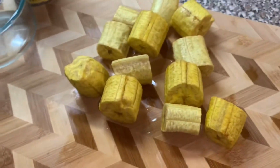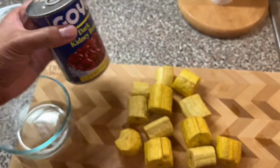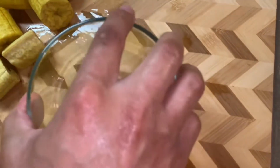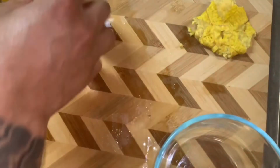Okay, so when it comes to smashing our plantains, there's multiple ways that you can go about doing this. And my favorite way, believe it or not, is to use a can. However, you can also use a glass bowl, or you could even use a cup. For now, we're going to use the bowl and we're going to press down on our plantains. We're going to give it a quick turn to make sure that the plantain isn't stuck to the bowl, and then lift up and put it to the side.